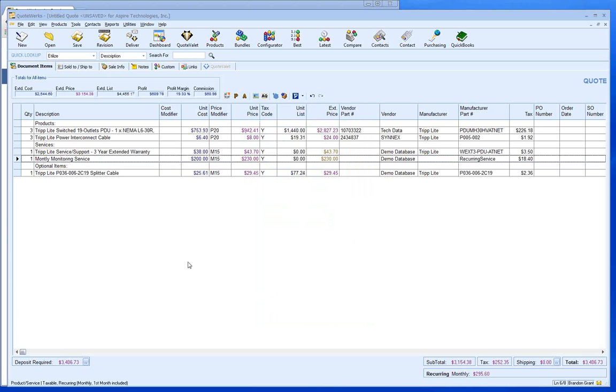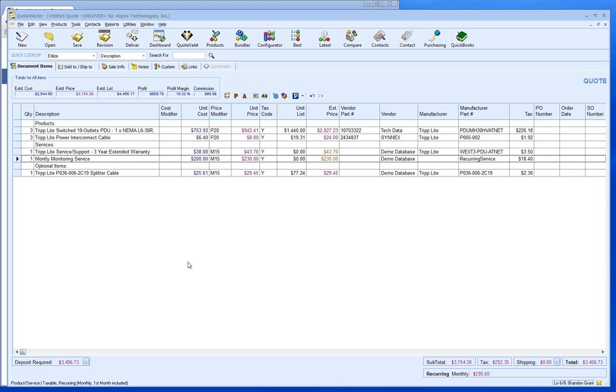Once you have set your item as recurring, in the bottom right corner of the QuoteWerks screen, you'll see it shows up as recurring. For instance, I only have one, and that's monthly, so it shows it there. It does include tax, so it's going to be the price plus any applicable tax. If you have multiple recurring, so if you have one that's weekly, monthly, quarterly, annual, or all of them, it will show up for each one.